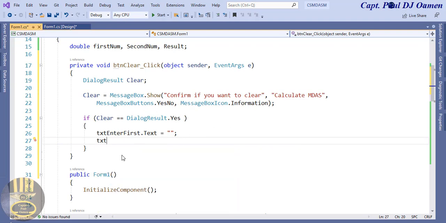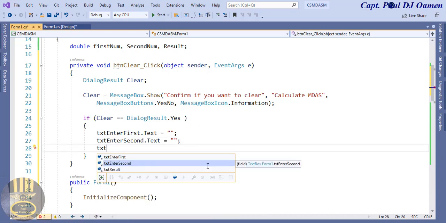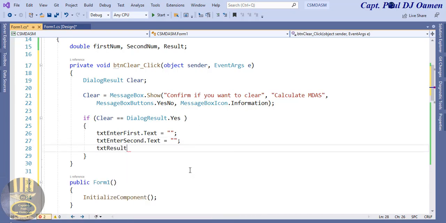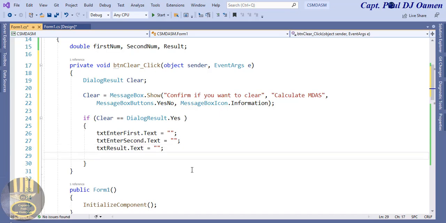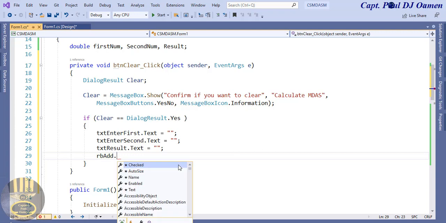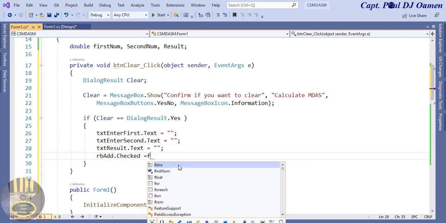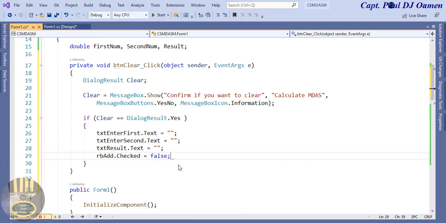txt second paste, txt then result paste. Now each of the rb dots, that will become false. There we go.